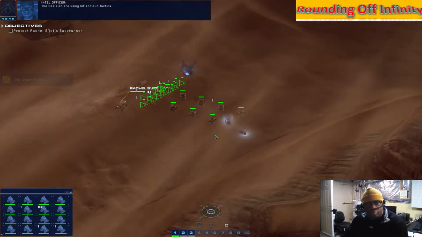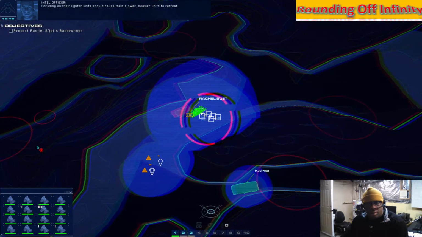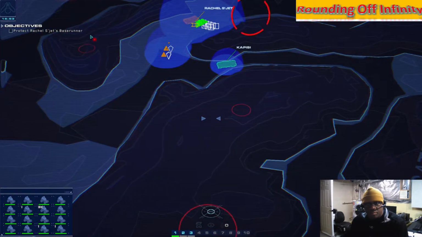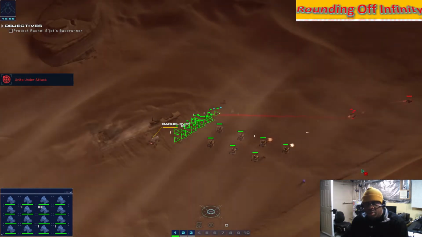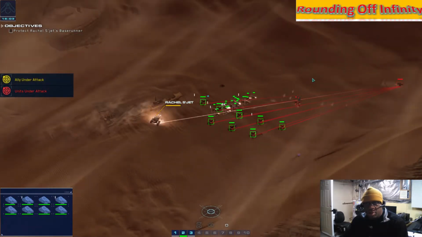The Galcian are using hit-and-run tactics. Focusing on their lighter units should cause their slower, heavier units to retreat. Designated. Trackers assigned. Hostile railguns have opened up. Strike copies. Target set. Engage.